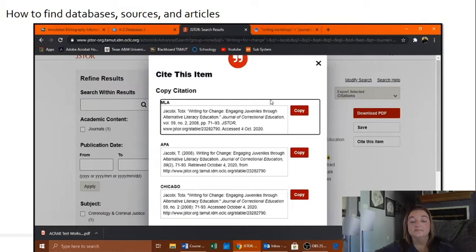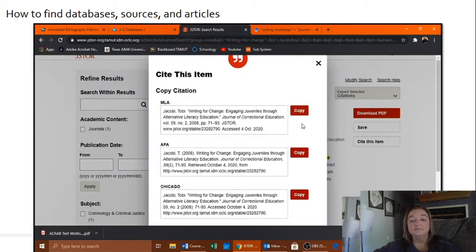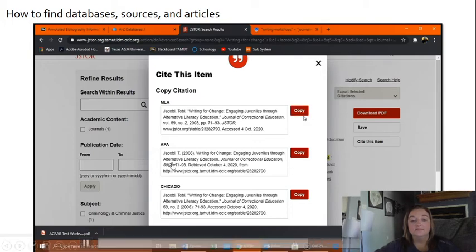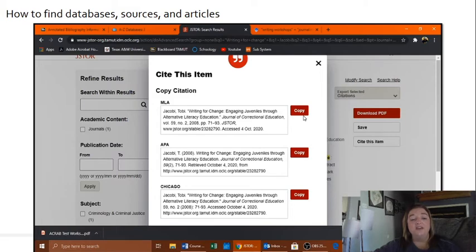I have to say, when I am doing big research papers and I come across an article I know I'm going to use, or at least I'm pretty sure I'm going to use, I actually, this is just me, always print the article so I can go through it and annotate it and take notes over it, highlight what I'm going to use. And right then, in that moment, I go ahead and copy and paste all my works cited information into just a blank page where I can access it later. I really do highly recommend that you guys do this. You'd be surprised when you go back to find an article, all of a sudden, what was easy to find earlier, you struggle with finding.